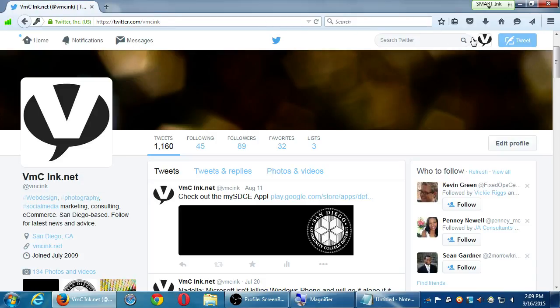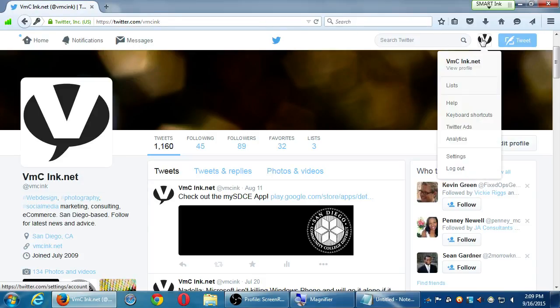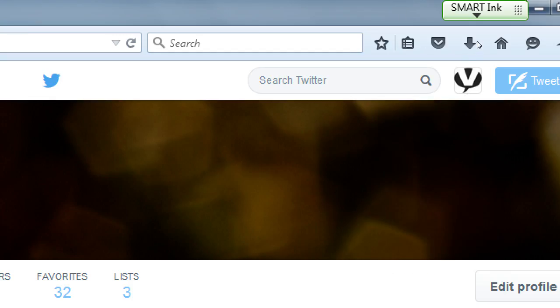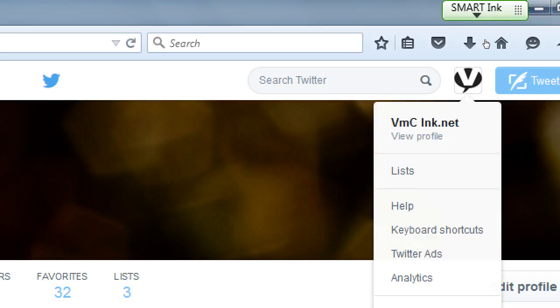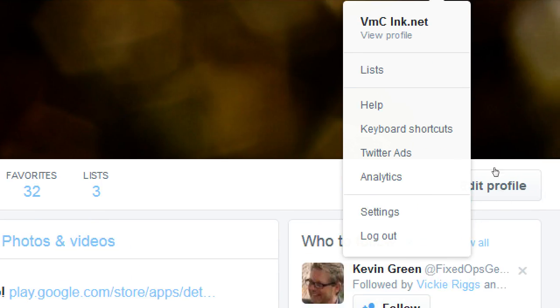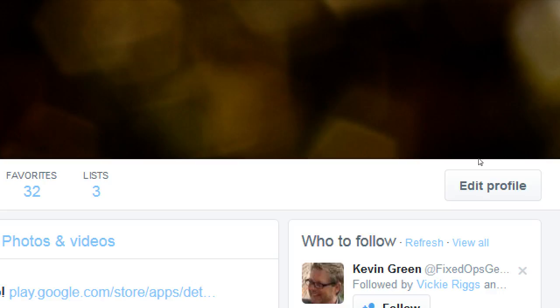Let's look at over here under the settings, because there's a few settings that I recommend for you. Click on your icon at the top here. If you're still the egg, you'll see an egg. But if you add your logo, eventually you'll have your logo. And this is profile and settings. So click on settings, and then we'll see here settings. There will be a bunch of screens here of settings.